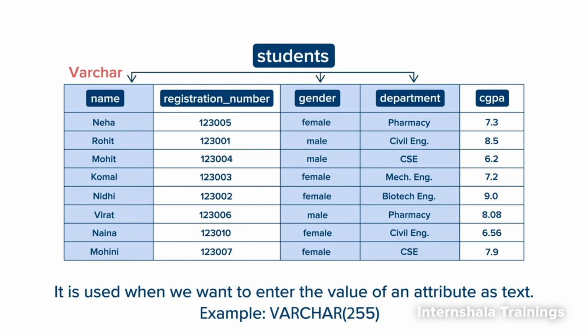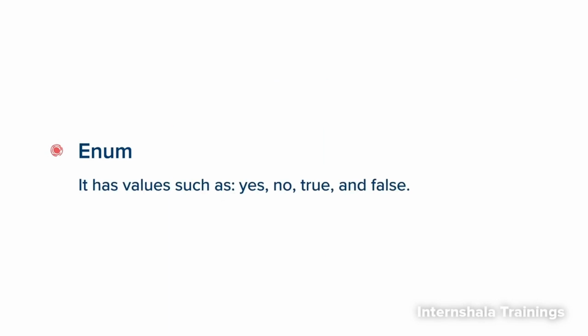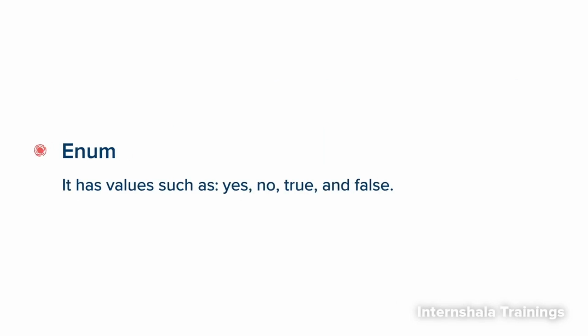As we discussed earlier, SQL is case insensitive, so it does not matter if we write varchar in uppercase or lowercase, but make sure that you follow one pattern only as it looks clean and professional. But always ensure that the database name, the table name and the attribute name should be written exactly the way they are defined. And lastly, we have enum that is used when we want to choose from a list of permitted values like yes and no, true and false.